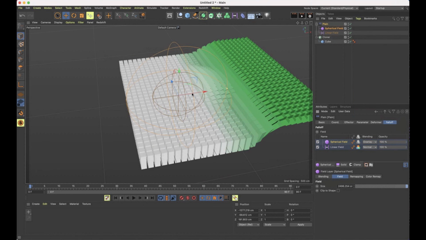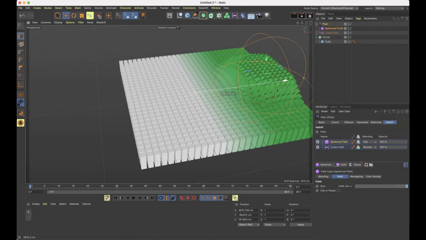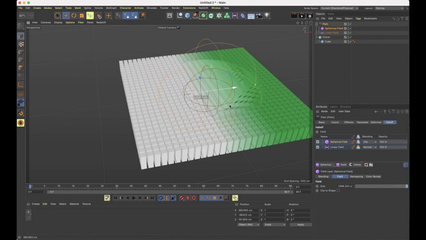I can overlay and add them together, so that it's maxed out by one and the other. There's quite a lot you can do really, which is a really interesting way of manipulating clones, adding things around, moving them, and being able to affect clones.